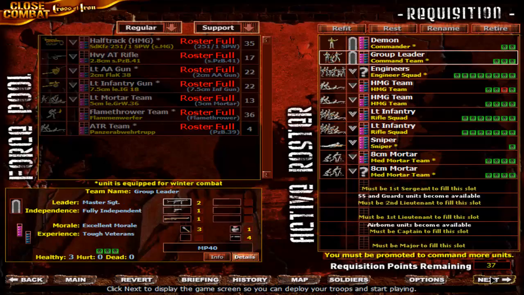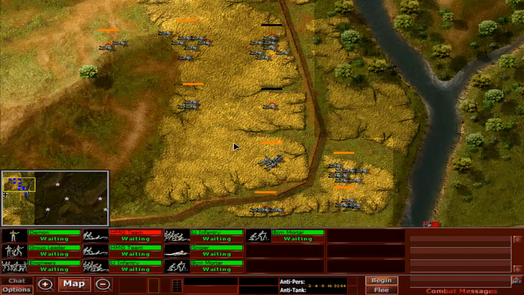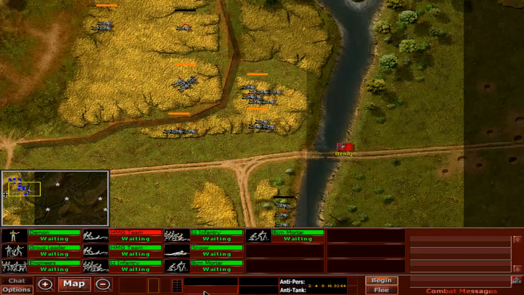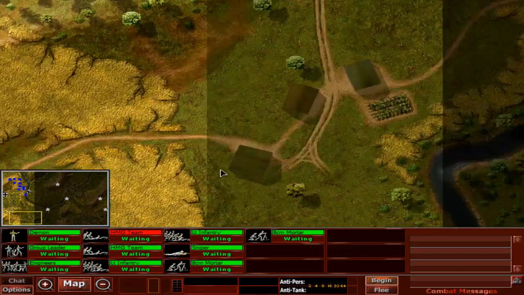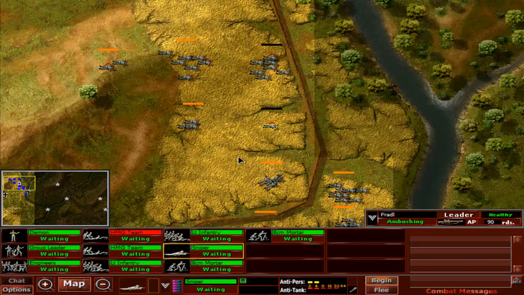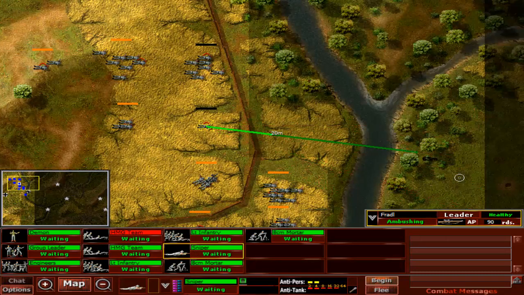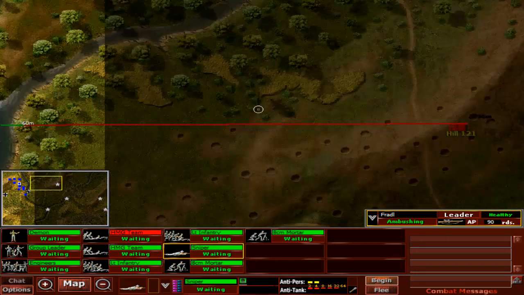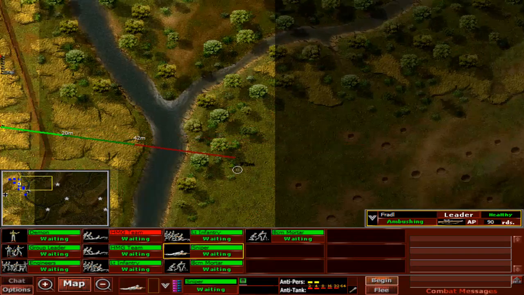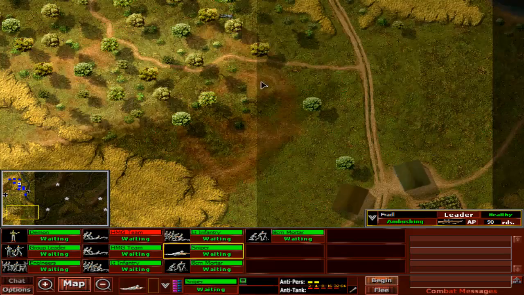This is gonna be very scary, to be honest. So unit deployment mode, click on unit, and so on. Okay, so unit deployment mode. So yeah, I'm gonna set up like this. I'm gonna set up my sniper here. Actually, let's see his fire range. He's actually not bad from the position he's in, as you can see here, but definitely not good enough, because this is definitely not a hilly area, so to speak.